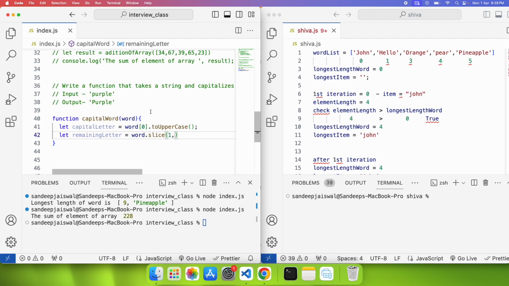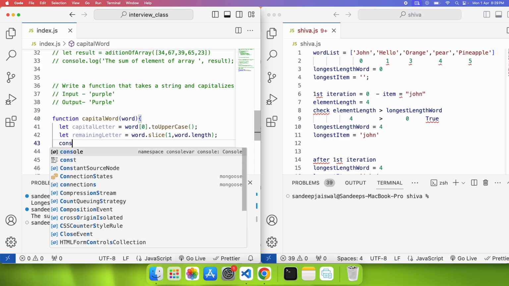So string length is word dot length. So slice all the data. It will slice from here to here and store it into remaining letter. Now capital letter you have, remaining letter you have, just bind it.